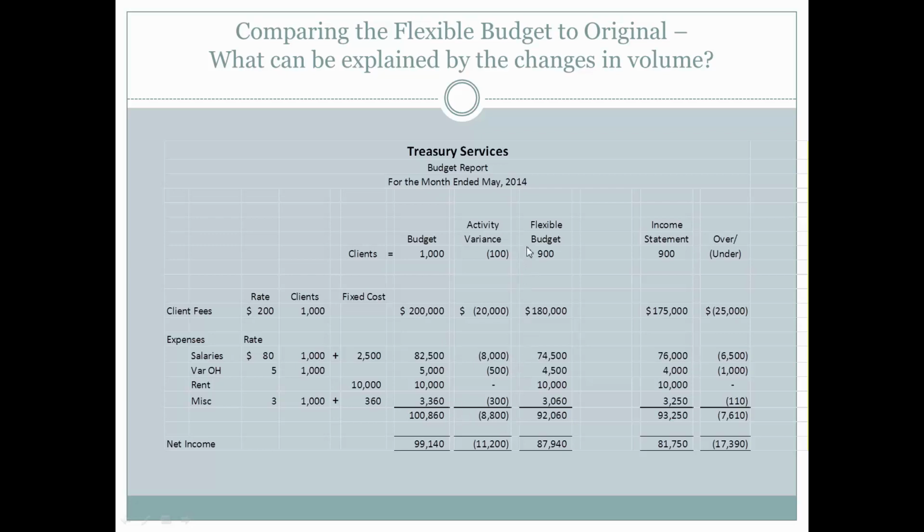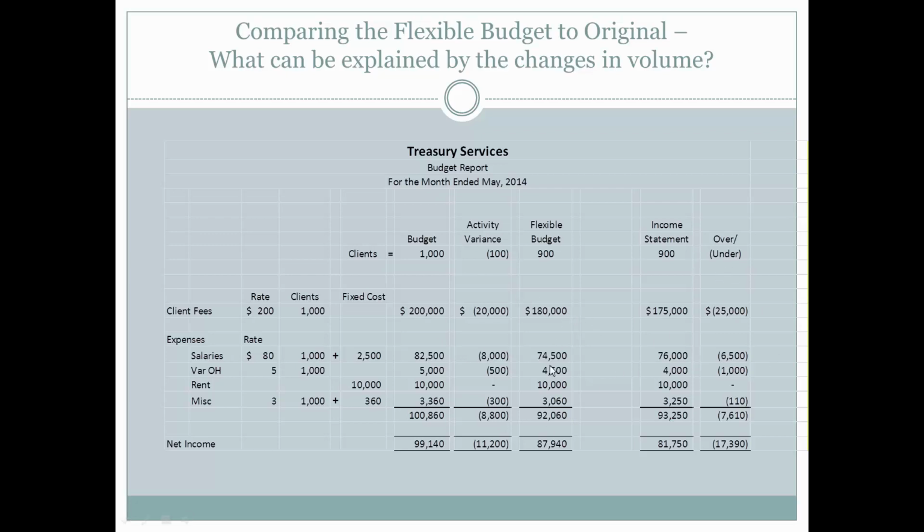So when the volume that you're expecting is lower than the budget, then you would expect your revenue variance to be negative, but your expense variance to be positive or favorable because you spent less, but you also got less. So your revenue would be unfavorable. Now, if this had been 1,010 clients or 1,100 clients, the revenue variance would have been favorable. However, the expense variance would have been unfavorable because it was more than what you had expected.